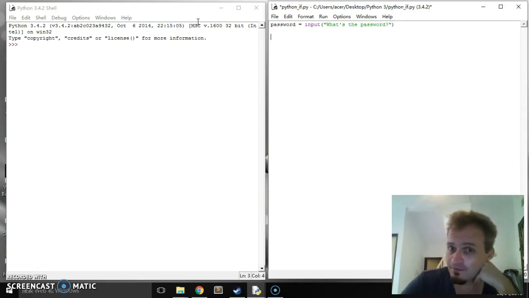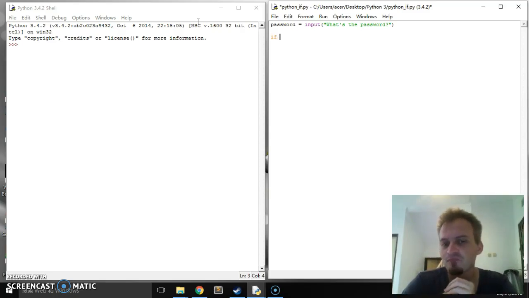Now, for an if, what I have to type is, of course, if, followed by the question. So I'm going to say if password, which is my variable here, equals. Now, here's the weird thing. This equals means make this the same as this, or make this the result of this. So in order to distinguish it, we have to have a second equals. This equals means compare. Check: is it the same as? This one is make it the same as. This one's a question: is it the same as?